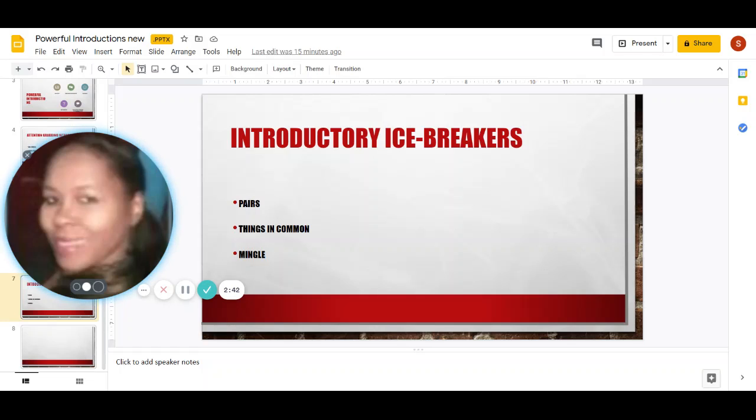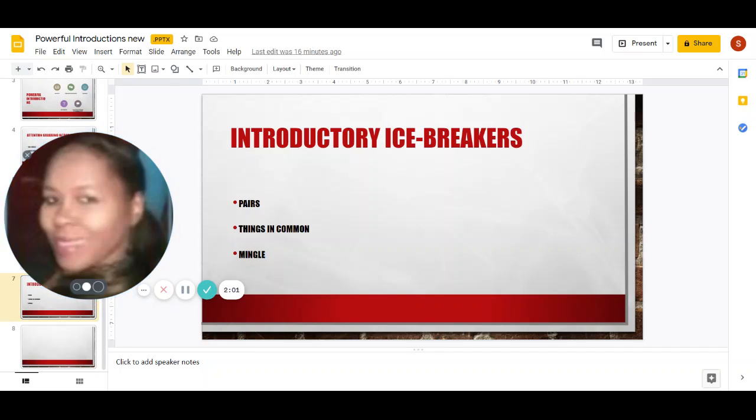They will then write the names of those individuals that they have things in common with. Once you do this activity, there is no longer a need for you to have each participant introduce themselves or others. You can wrap up this great icebreaker by simply asking participants to tell you what they found out. Have a few of them tell you how they found the activity and whether they found anyone who had everything in common like themselves. The last activity is called Mingle.